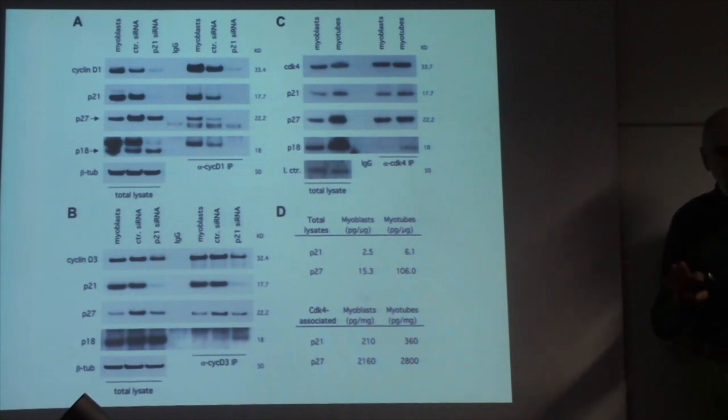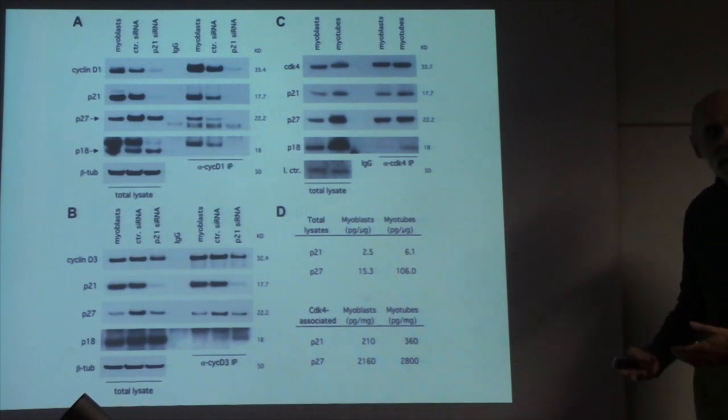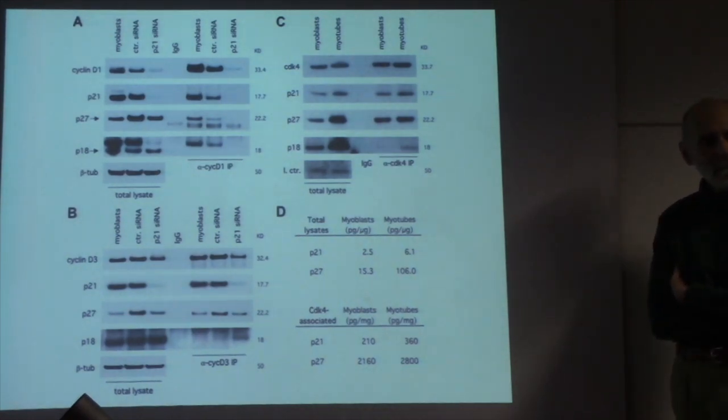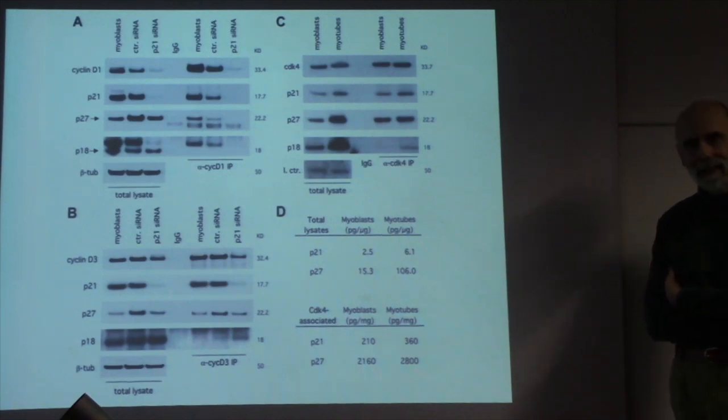And here the authors have no explanation, they don't address the problem, and so we can only speculate. And because we speculate, we can say anything. There is no proof against what we're going to say. So try to explain why P21 is more important than P27, even though there is more of P27, clearly more of P27 associated with the complex. Maybe P27 needs the presence of P21 to work, even if it's a lot present without P21. In some ways possibly, but there is no evidence for that.